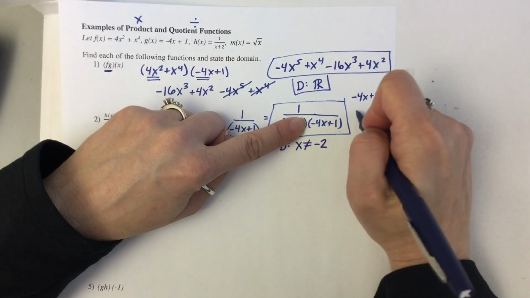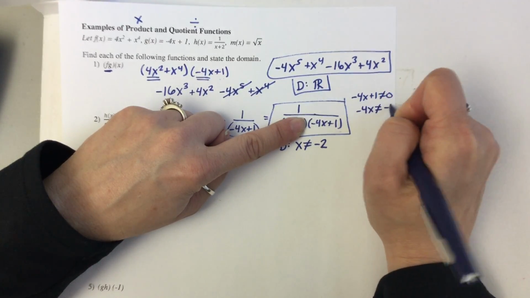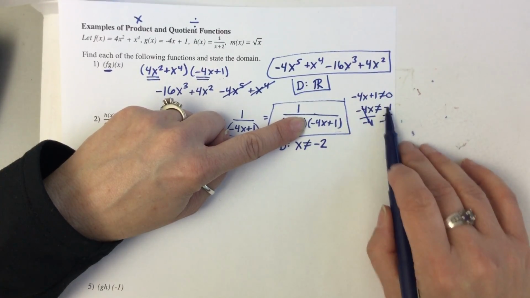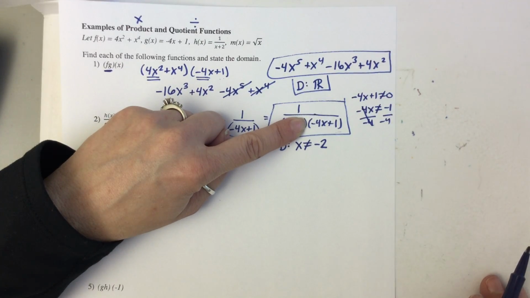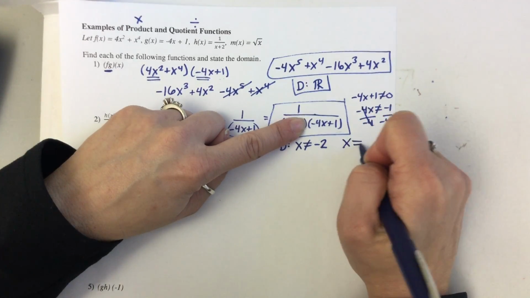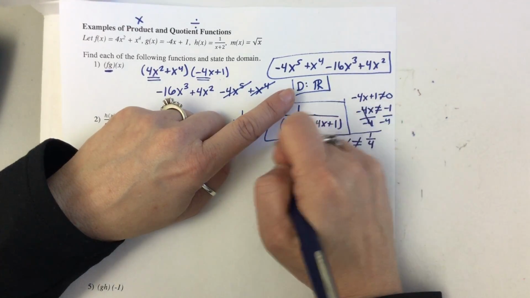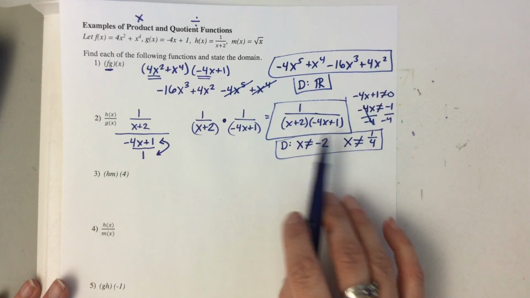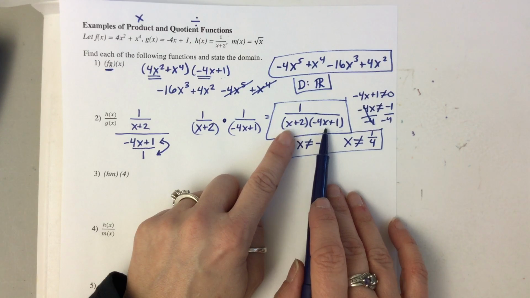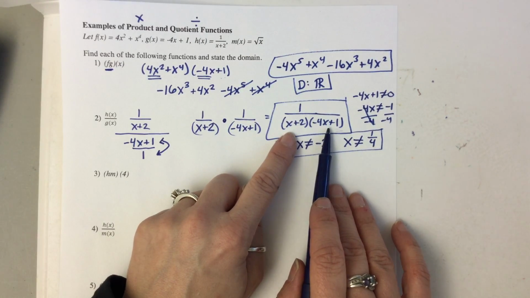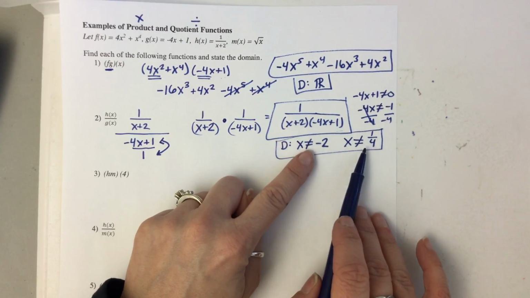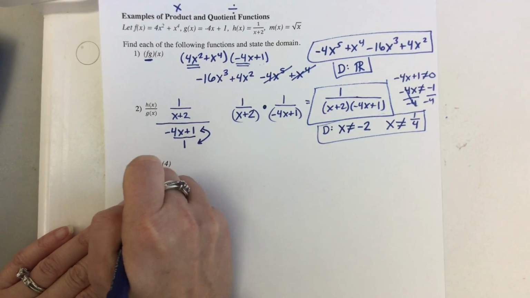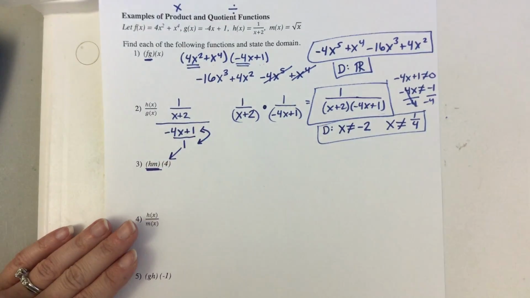So if I minus 1, -4x cannot be a -1. Divide both sides by -4. Negative divided by a negative is a positive 1/4. So x can also not be 1 over 4. So for that reason, I think that I would just go ahead and keep it like this. If you really want to FOIL it, go for it, but then you'd have to factor it to get your answers. Okay, next one. Take h times m, then replace it with a 4.